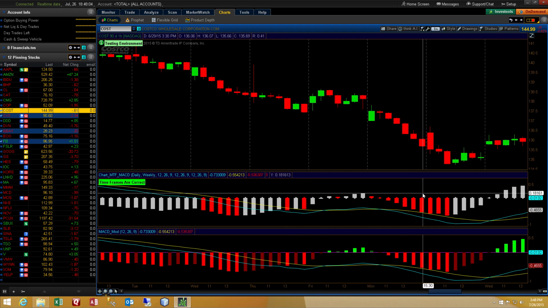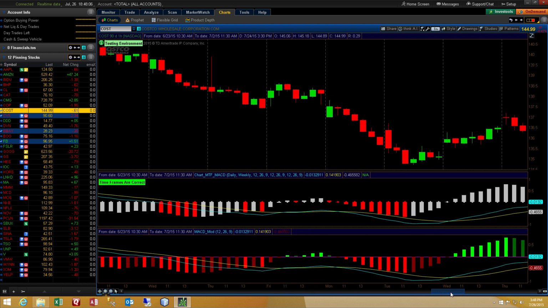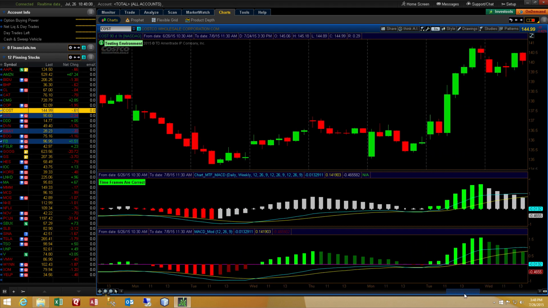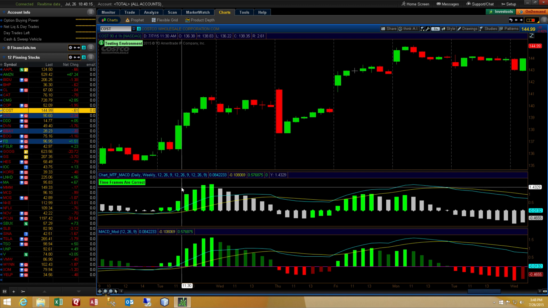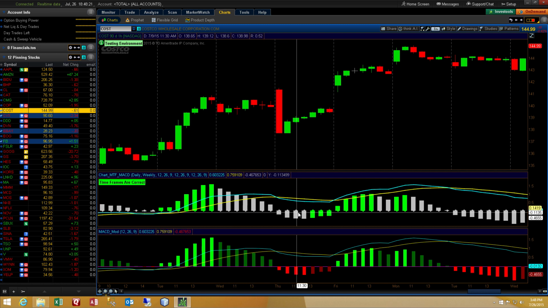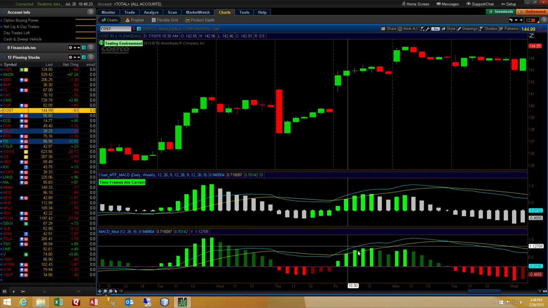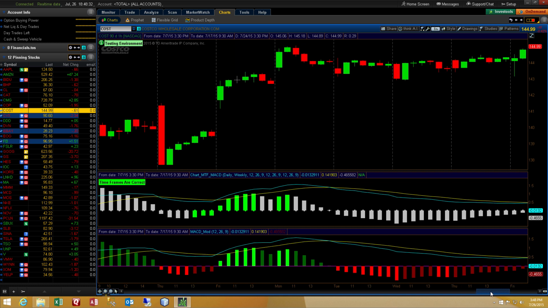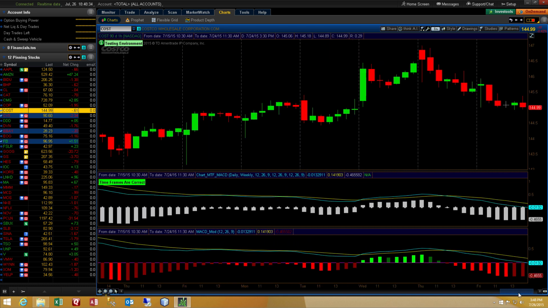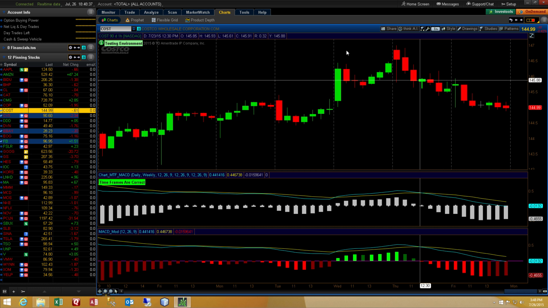Okay, we'll scroll this a little bit further to the right, and you can see another location where all 3 time frames of the bars began to trend in the same direction upward, and you have the green bars. So where you have gray, that means that you don't have all 3 time frames in alignment. You only have all 3 time frames in alignment when you have red or green. I'm repeating myself, but it's on purpose.